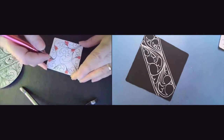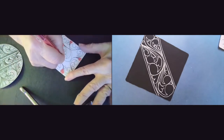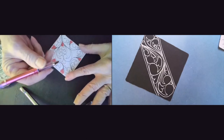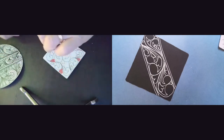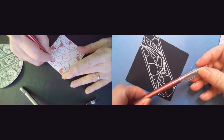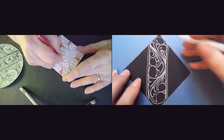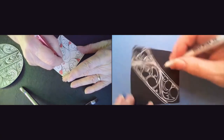What makes you think I'm making it red? But you're using one of the slicky ones. I don't know what this is. It's right there, by Pentel. It's right up there by your hands. I didn't find a jelly roll that looked the red that I wanted. Right. And I like those ones because they're just, this is kind of on the pinky side of red anyway, but yeah, it's okay.